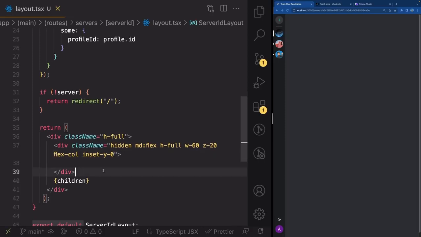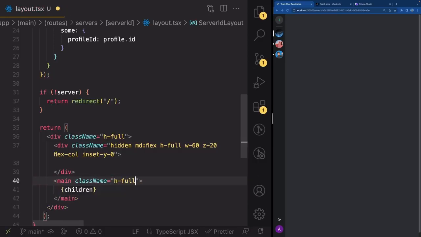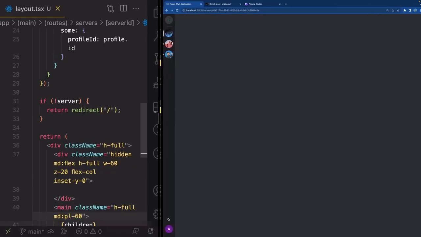Great. And let's wrap the children inside of a main element and give it a class name of h-full and md:pl-60.